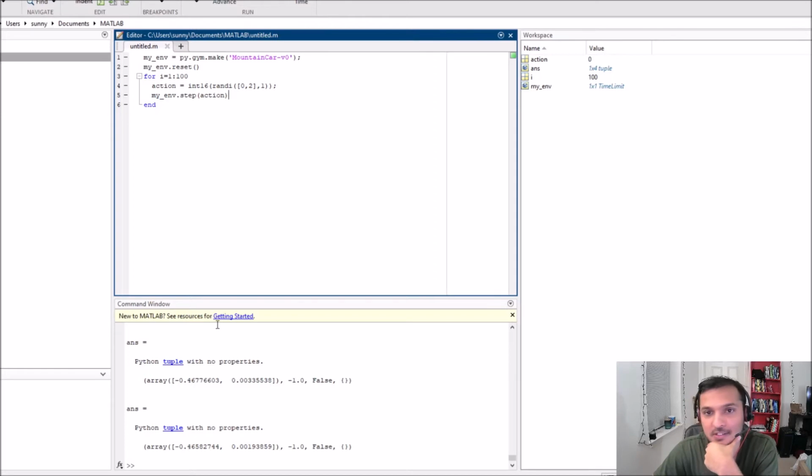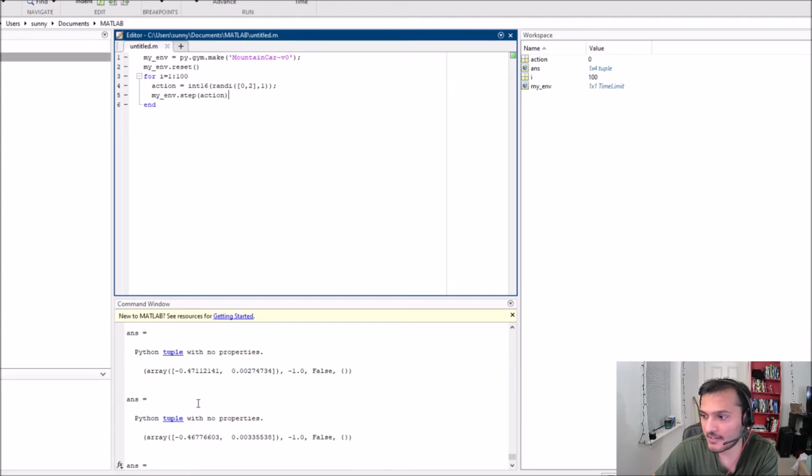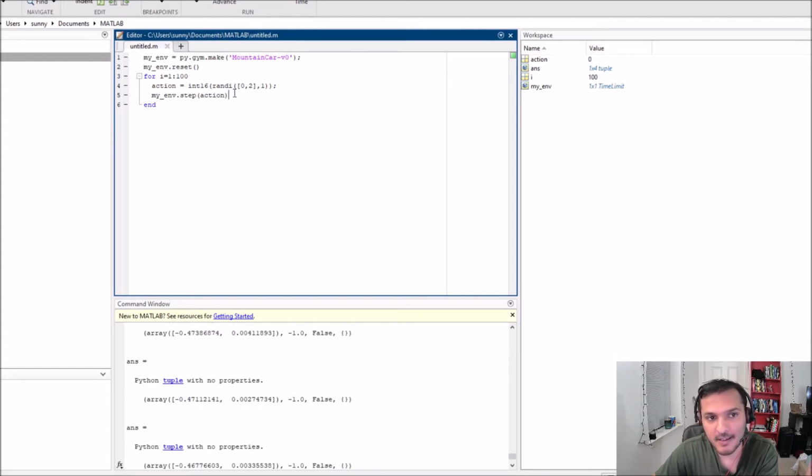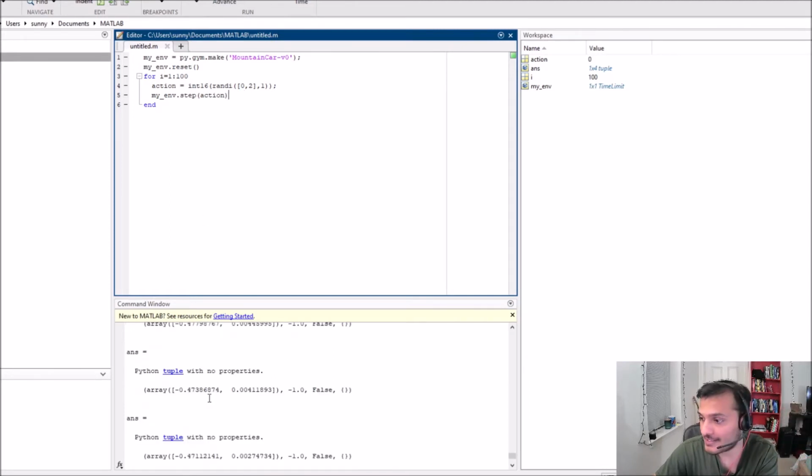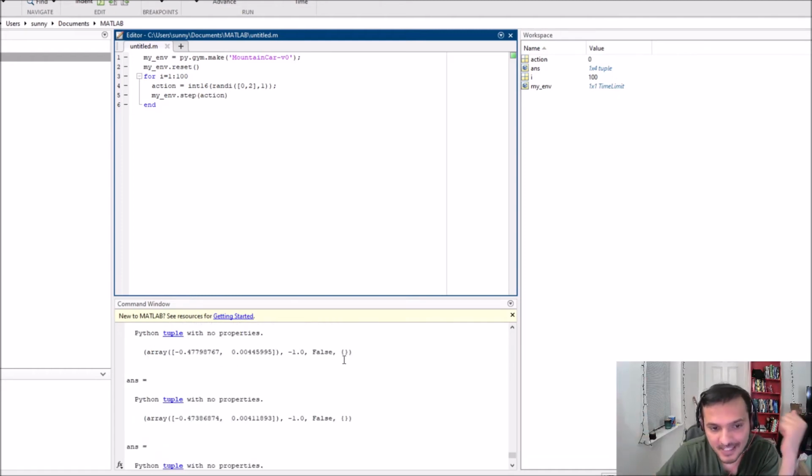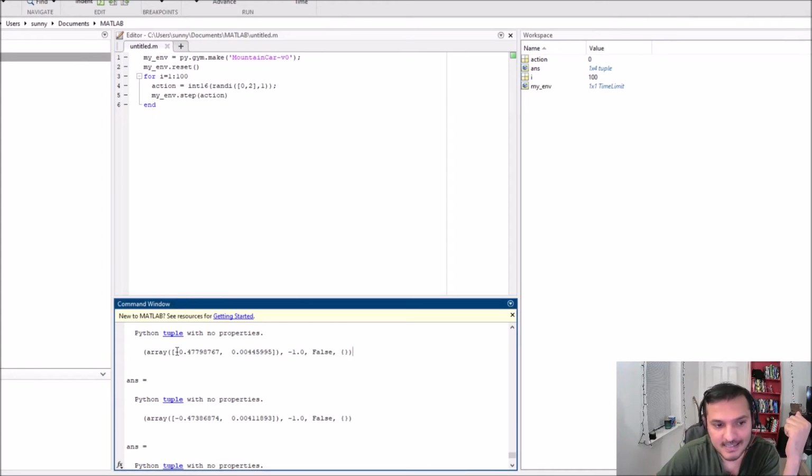And that's it. It got done pretty quickly, but you can see it generated a lot of outputs. I intentionally left this line loud. By loud, I mean I did not put semicolons at the end because I wanted to show you the output. There would be hundreds of these outputs, like exactly 100 because we ran for 100 steps. And at the end of each step, what you get is the position, the velocity. So basically the next observation.